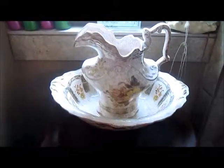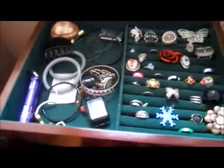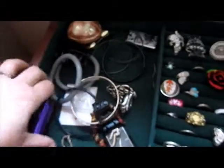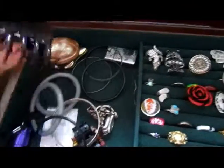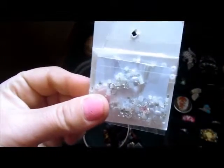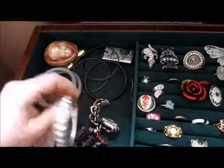On top of the jewelry box I have one of these old wash things from my grandma. I'll take that down so you can see what is in the top. In the top we have a bunch of fashion rings and some plastic braid hoods. We've got a gold watch, the shape of a heart, a flashlight, a hair clip, some beads. These are actually off of my wedding dress in case any of them fall off.